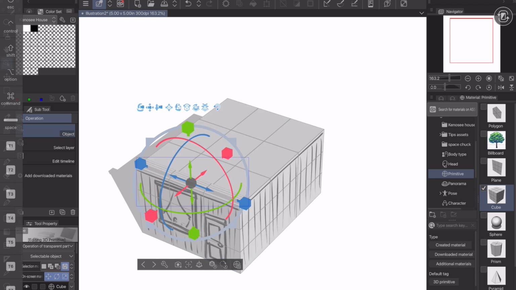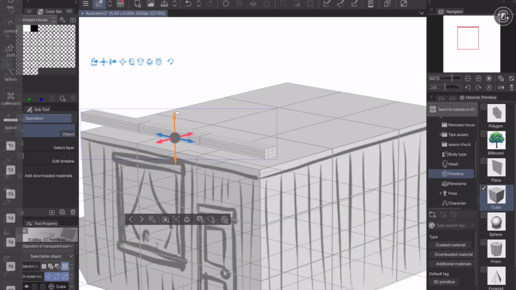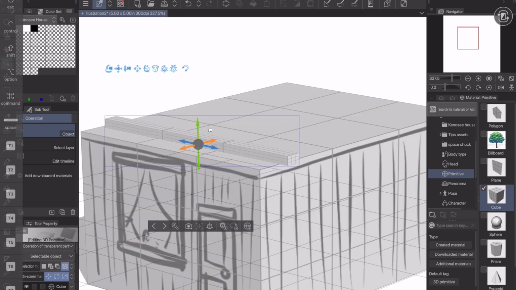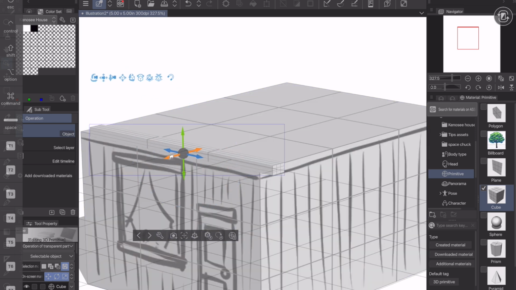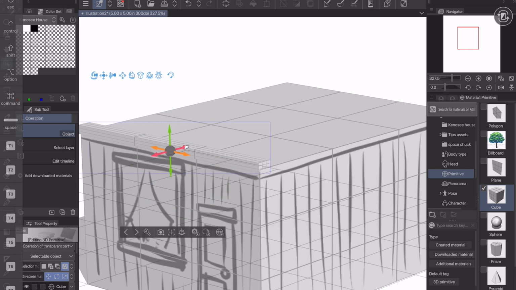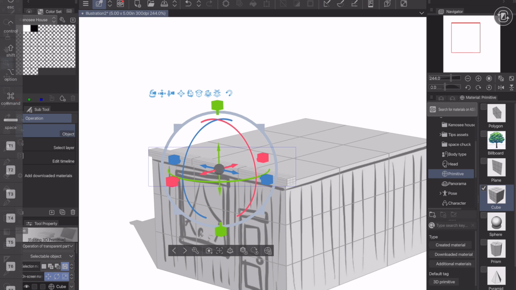Okay, make it extend out a little bit. Bring it down on top. Nope. Nope. There we go, now it's intersecting. Put it on the front a little bit. We need to make it a little wider. There we go. So there's one.